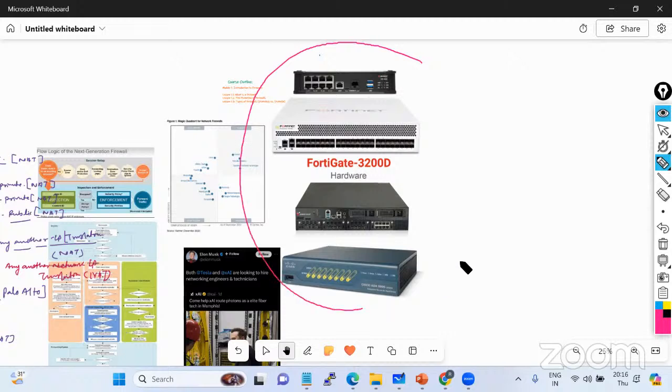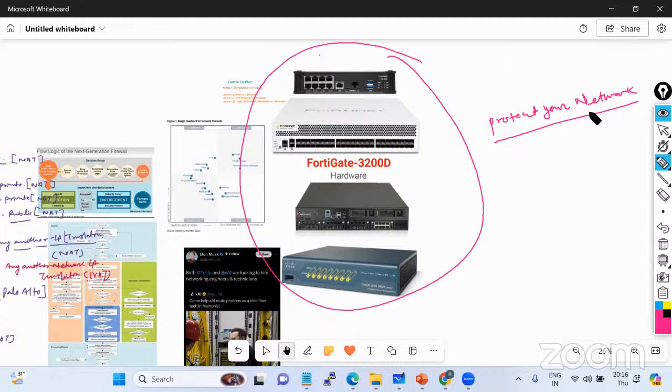All firewalls have the same objective: to protect your network. And how are they going to protect your network? There are a lot of things that keep happening in your network. You might have heard about some kinds of attacks, some kinds of viruses, and any kind of data leak. These are common things. You have heard about ransomware attacks, worm propagation, vulnerabilities, and spying activities. So these are the key terms.